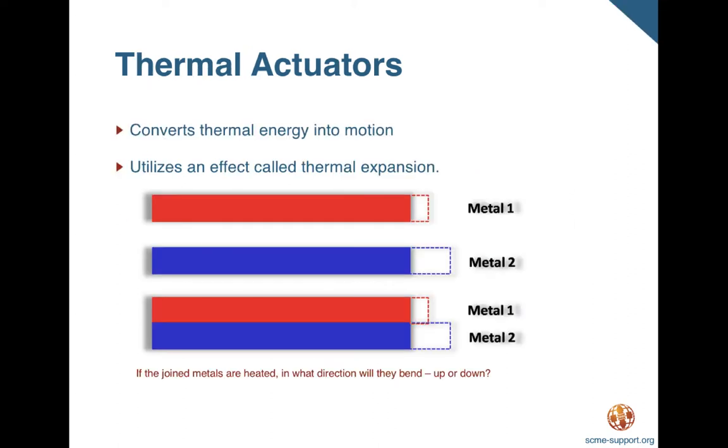Let's start with the discussion of thermal actuators. Thermal actuators are actuators that convert thermal energy into movement. One type of thermal actuator is a bimetallic strip, a strip made from two different metals, such as steel and copper. The two metals have different temperature coefficients, which means when heated, they expand at two different rates, as shown in this image. When these two metals are heated, metal 2 expands more than metal 1. Therefore, metal 2 has a higher temperature coefficient than metal 1.